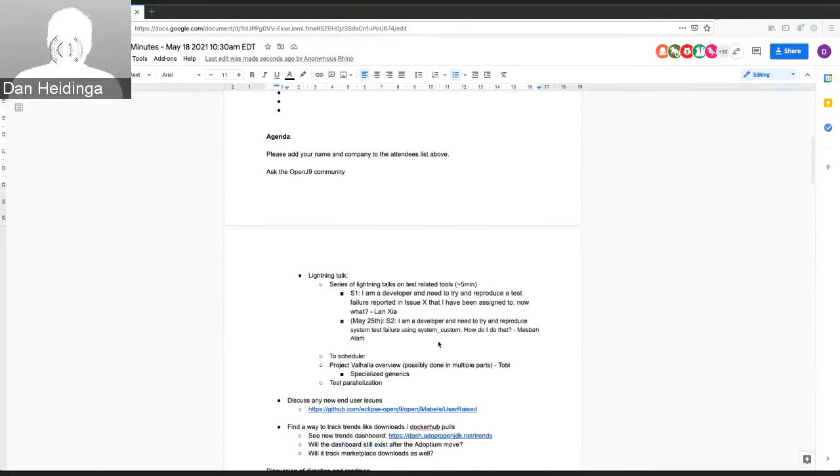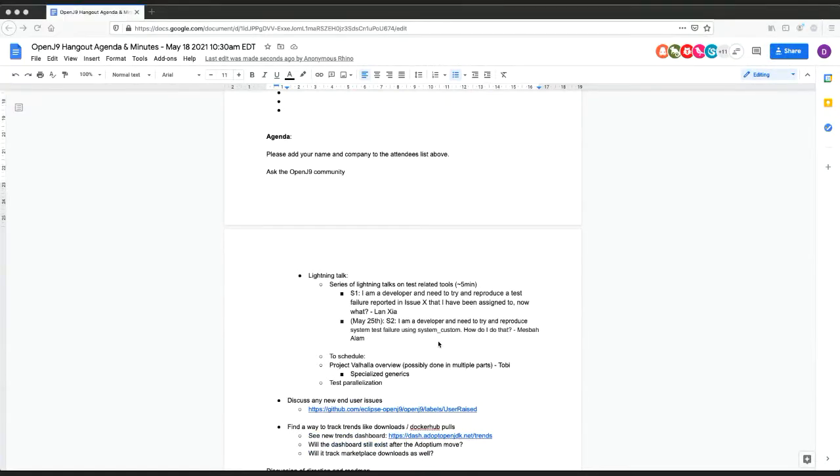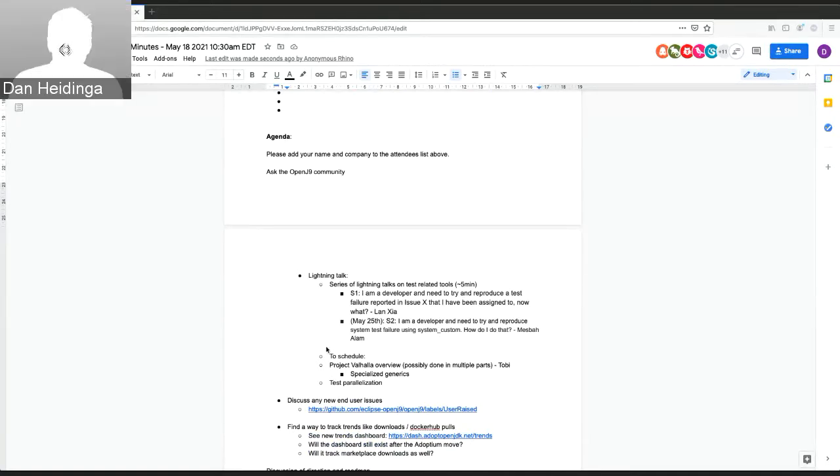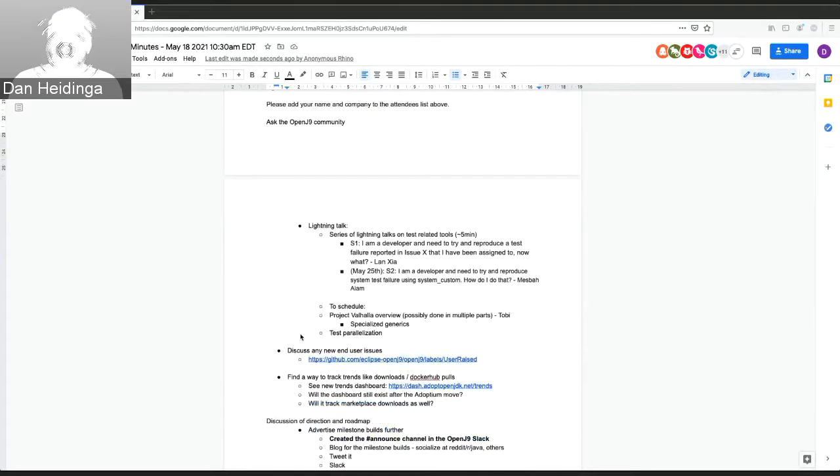And we will jump down to the series. Before I jump down to the lightning talk, I'll just pause for a minute and ask if there's any other items that need to be added to the agenda today. Then, Lan, do you have a lightning talk ready for today? Yes, I do. Do you want to take over the sharing? Yeah, I will share my screen.